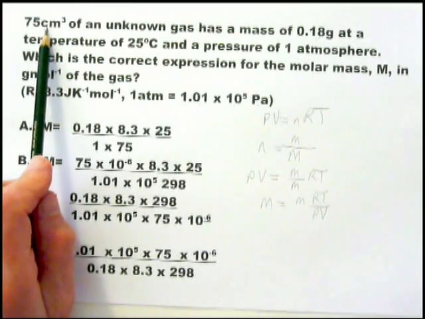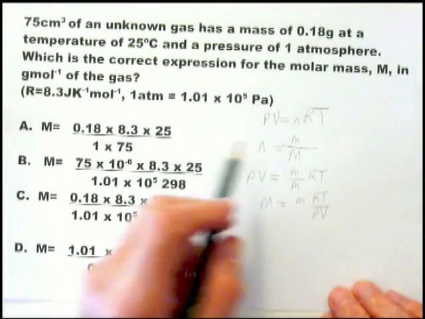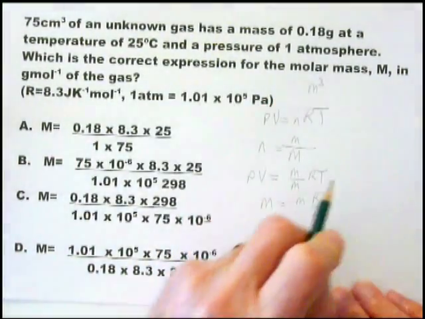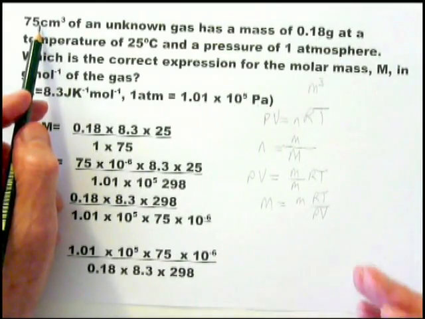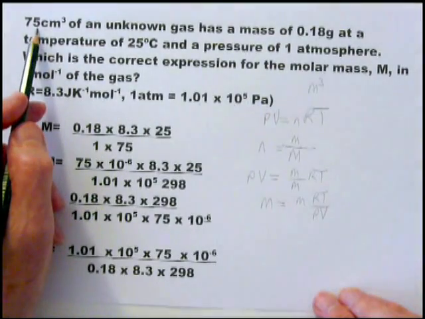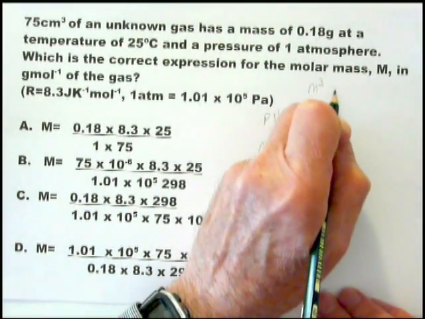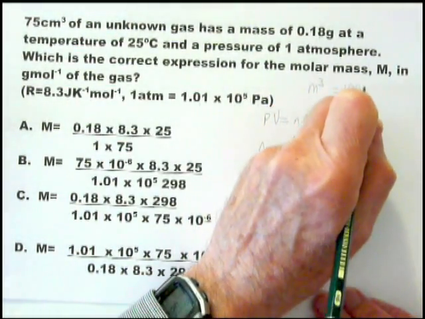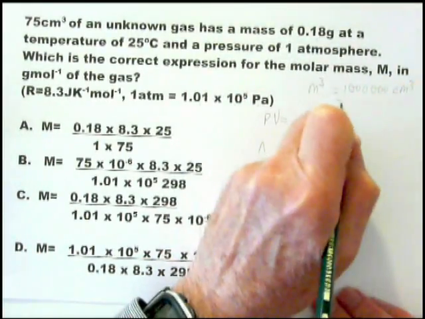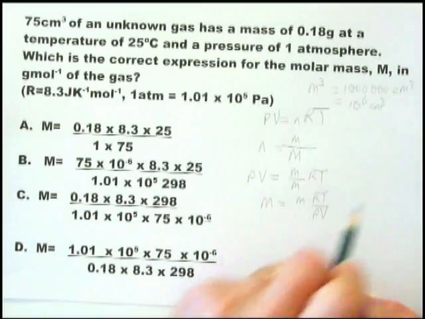And you remember in the previous one, I did mention that this V here is always in meters cubed. So they're doing the calculation for us, they would have to calculate that into meters cubed. And remember that 1 meter cubed equals a million centimeters cubed, or 10 to the 6, whatever way you want to look at it.